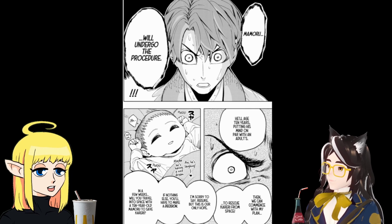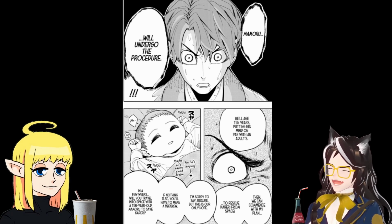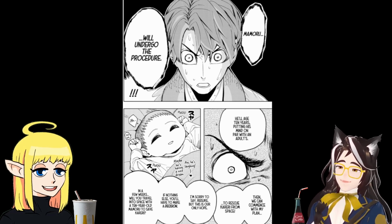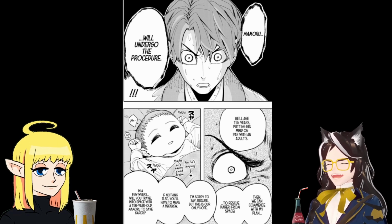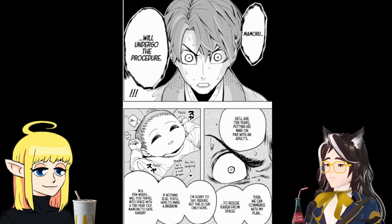And thankfully, nobody's aging her up. Thankfully, yeah, no one's like, let's make this kid 10 years older immediately for no reason. I think it does help that she's a preschooler, but not a literal baby, so she actually knows how to talk. Every time a child needs to get aged up, I hate it.